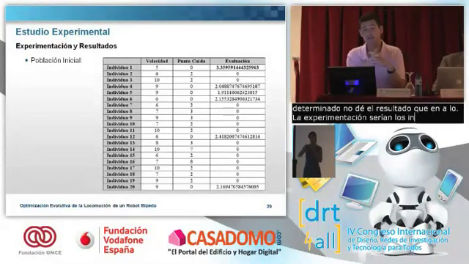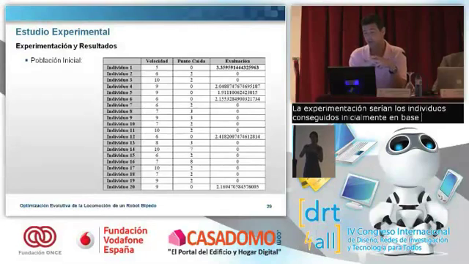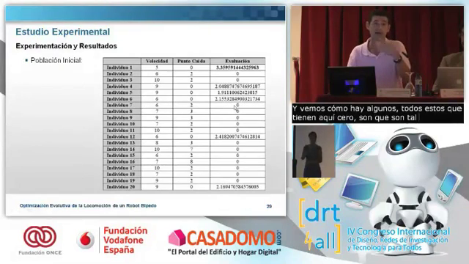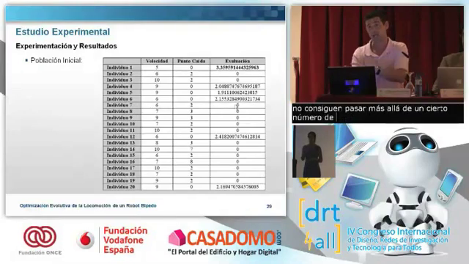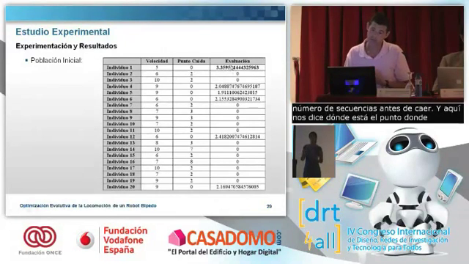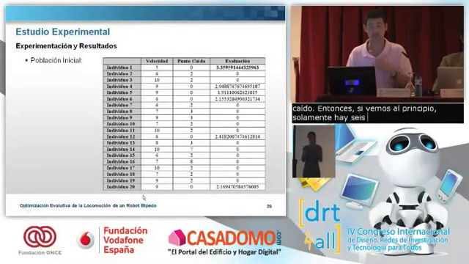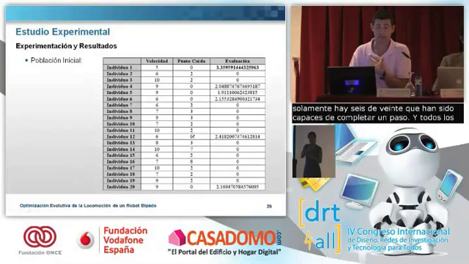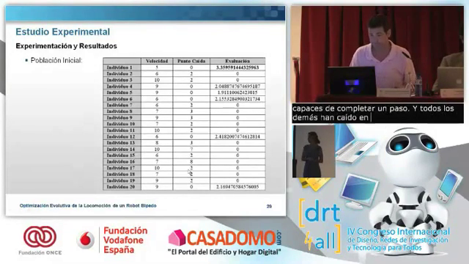These would be the individuals obtained through randomness, and you can see that the ones that say 0 here mean they're so bad that they are not able to go beyond a certain amount of sequences before falling. And here it says at what point they fell. So at the beginning, only 6 out of 20 were able to take a step. All the others fell very early on.